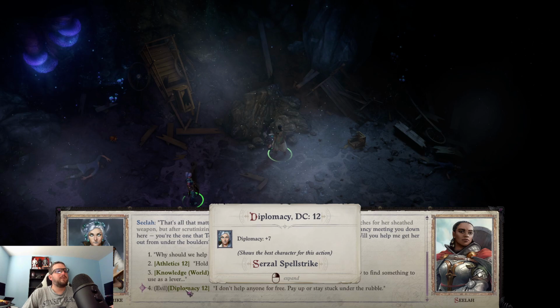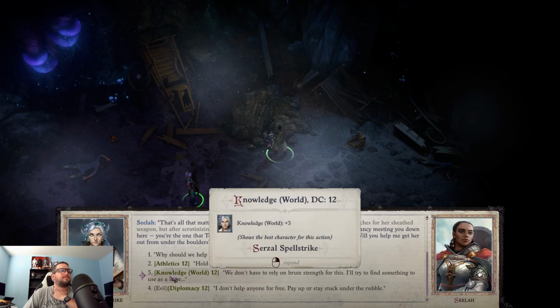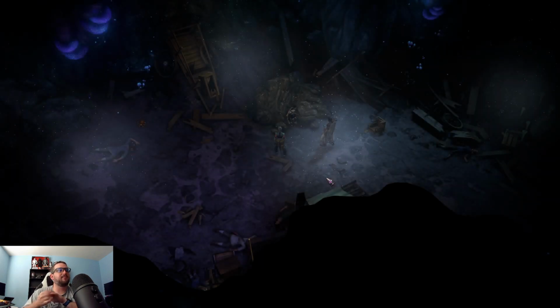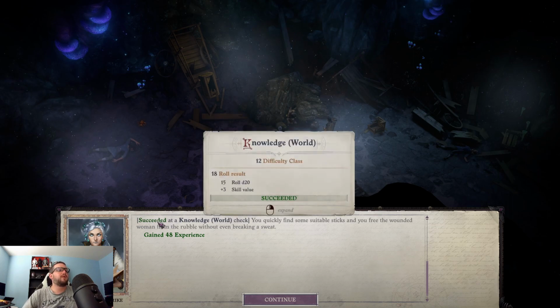We have the option here, but with a +7 I don't really know if I want to take an evil option. Let's try a +3 and see how we do. And after all, it's the first skill check of the game. Ha! Thank the Lord. Alright, we succeeded. It was a DC 12.